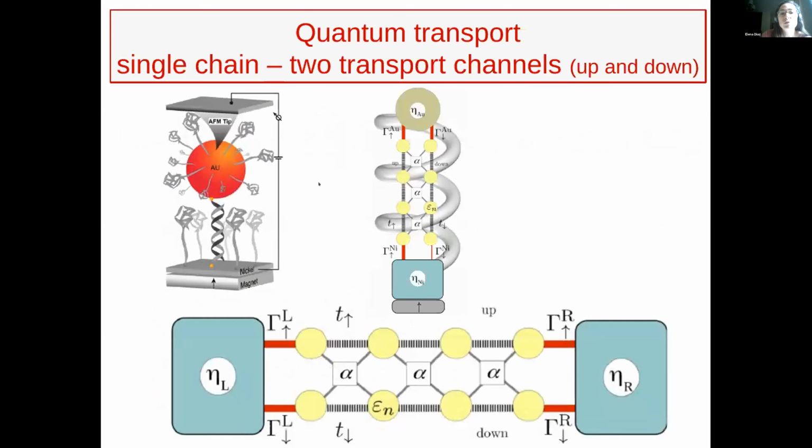So again, we are focused on this kind of transport experiment. This is the sketch of the experiment, and this is the sketch of our model, trying to be as equal as possible. We have the molecular part here with this tight binding Hamiltonian, and this will be coupled to some contacts left and right through this capital gamma. And this coupling gamma can be controlled to couple to some particular spin states to simulate the ferromagnetic lead, as I will show you later.